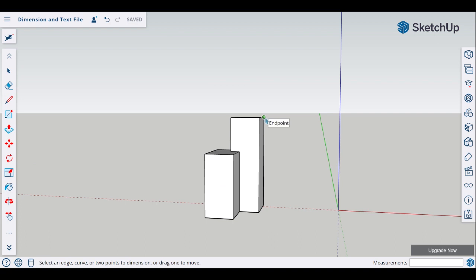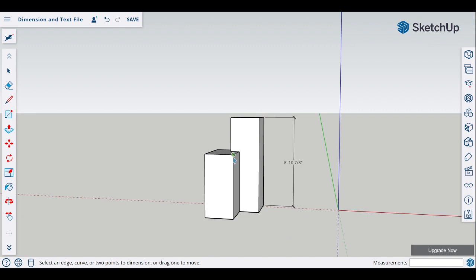So if I was to grab the top endpoint and the bottom endpoint with a left click and begin to drag my mouse, remember we have our guides that lets us know which plane that we're on when we're dropping our shapes and dimensions in as well. So notice on the green, I am on the incorrect axis. I want to be on this front plane. So therefore I want to make sure I'm following the red axis. And as you can see, we have our red dashed line, so it lets me know that I'm in the correct place. With the left click, I can simply drop my dimension in place.